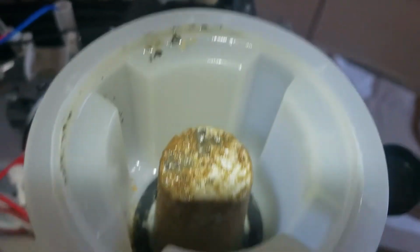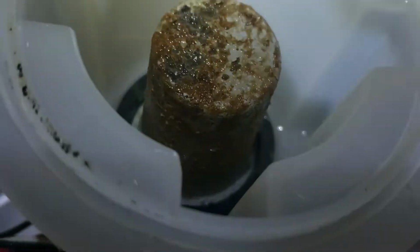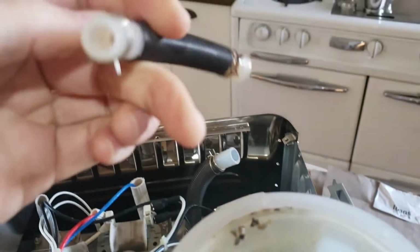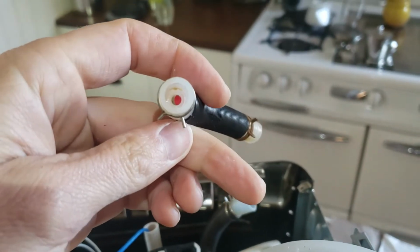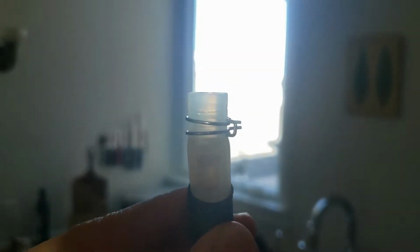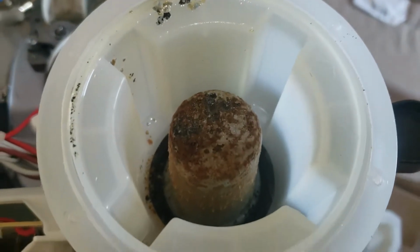Caked up, but I don't actually see a probe. So when people talk about a probe, I'm not quite sure what they mean. There was in this, if you can see it there, a red ball. I don't think that's a probe, so I'm not quite sure where to go from here. I'm going to pause and think about it.